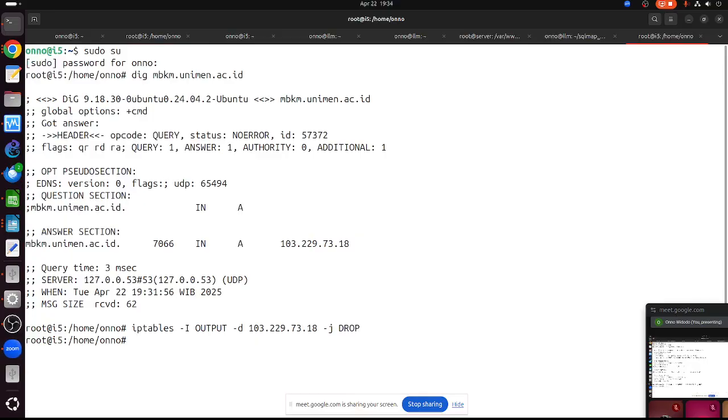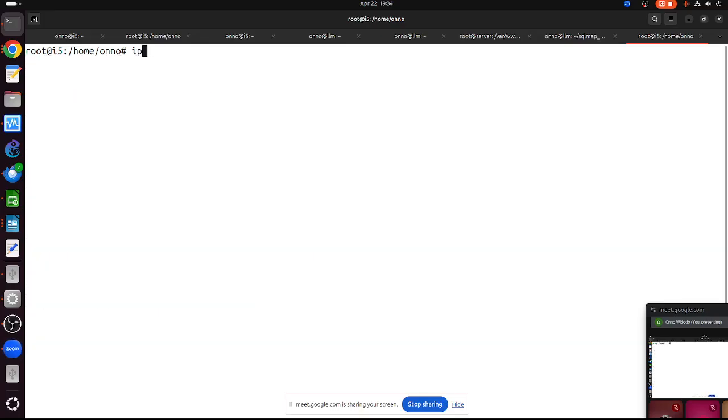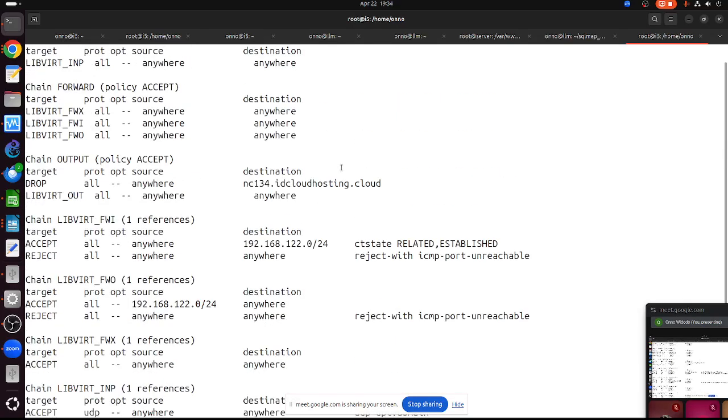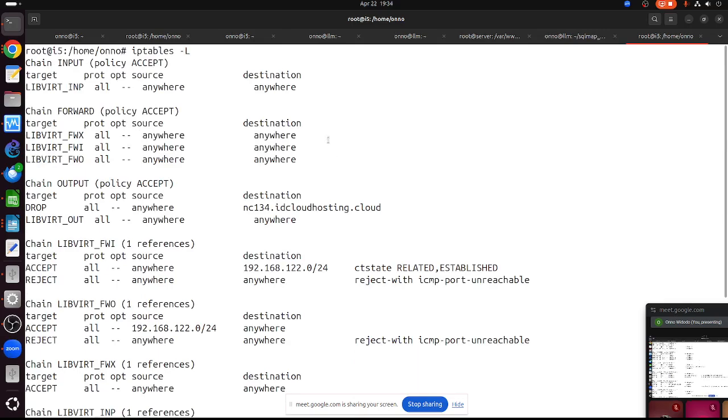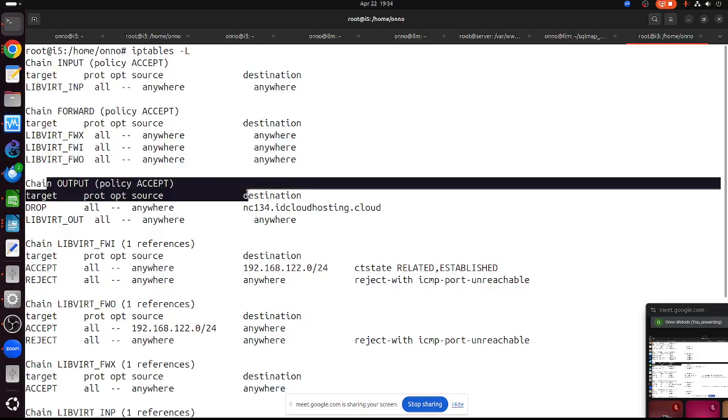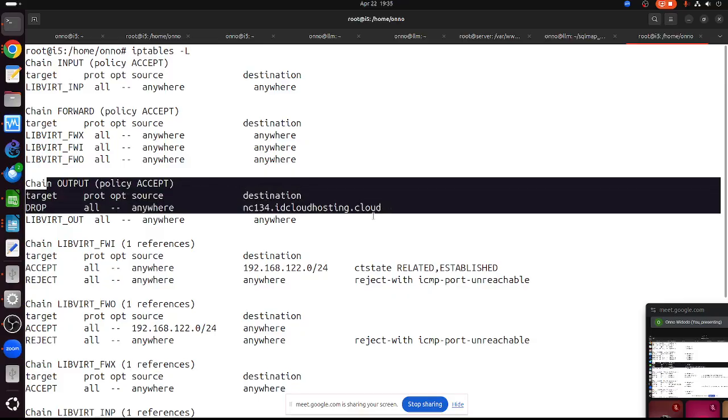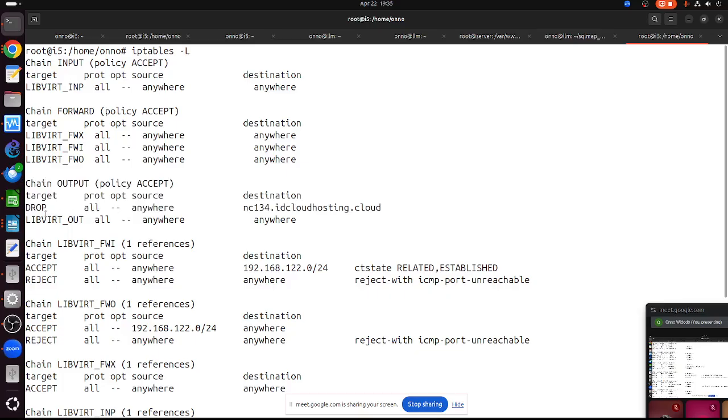Now I include that rule into the firewall. Let me see. iptables -L. Okay.